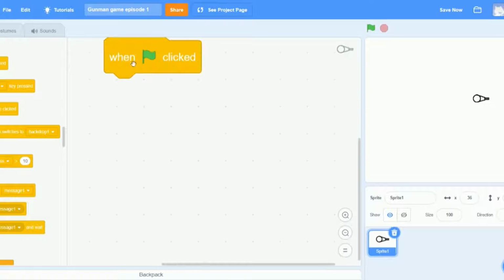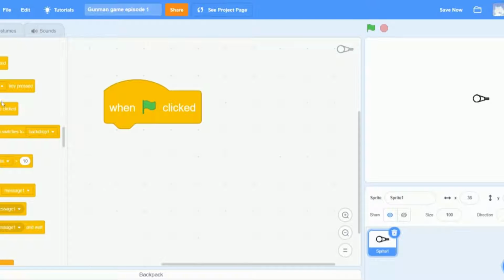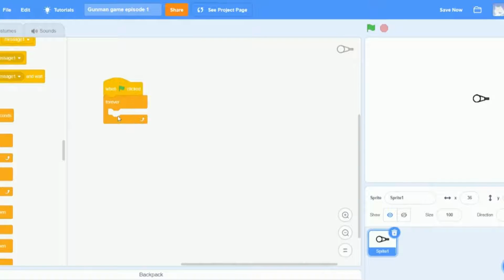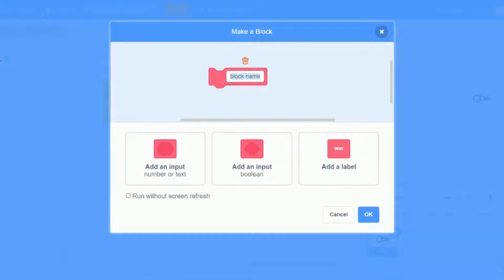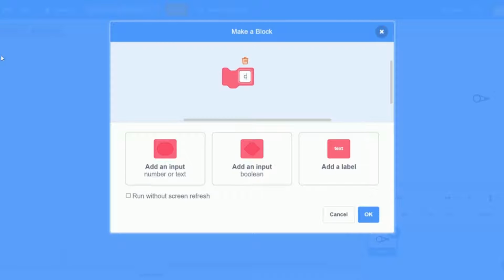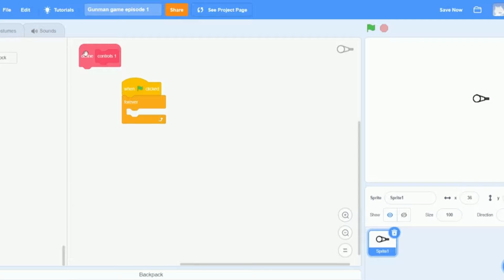So go to events, when flag clicked, take a forever loop, and we are going to make a new block called controls. Yes, controls. Actually, don't make it controls, make it controls 1.